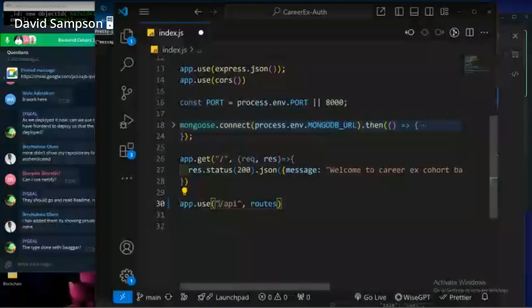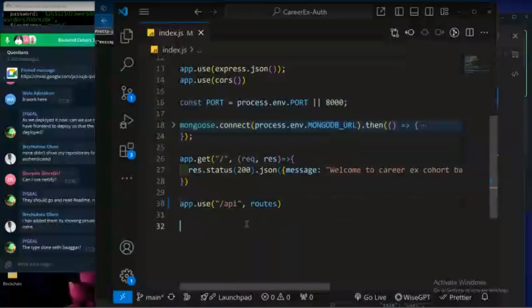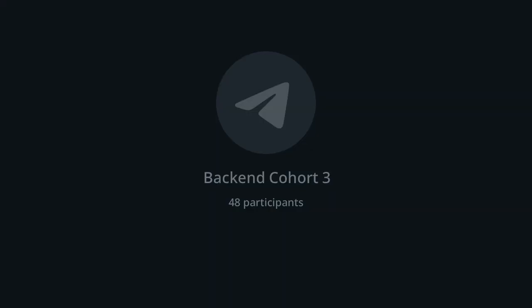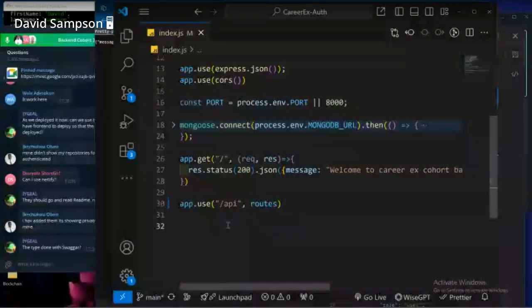So it means that all your routes or all your endpoints are supposed to start with API. This is what differentiates your URL from being a front-end URL and being a back-end URL. So if you see a URL that has API in it, then that is a back-end URL. So before you add your route, you need to add /API.